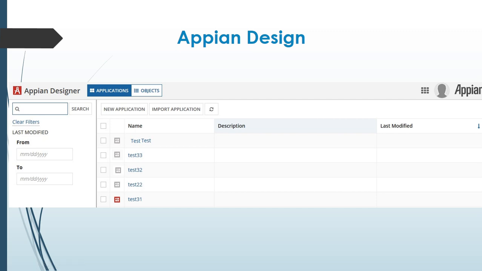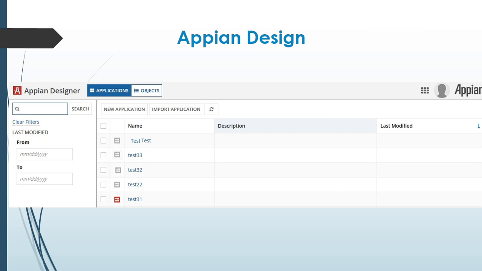You can see test 33, all these are applications. If we are going to export it, just select it, you will see the export button over the screen nearby import application, and you can easily export. The exported application can be imported using import application.